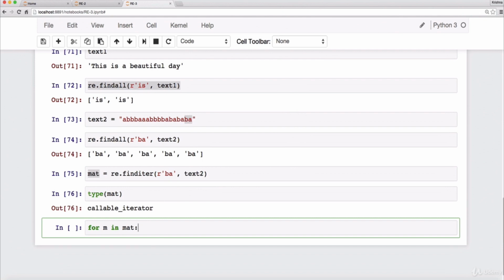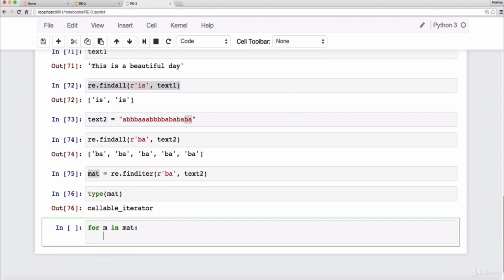Mat is an iterable object. Let us print m.group(), m.start(), and m.end(). This m is a match object. When you iterate on the iterable object mat, in each iteration it will give a match object.